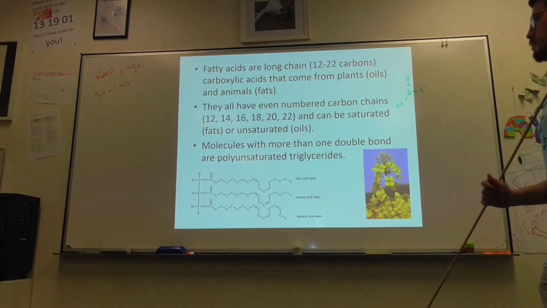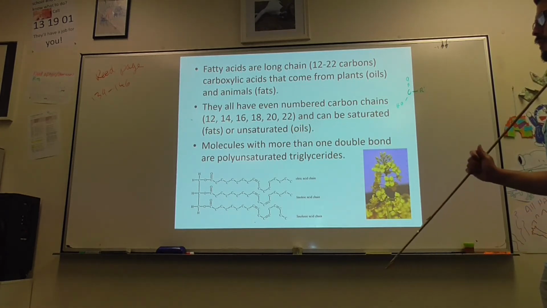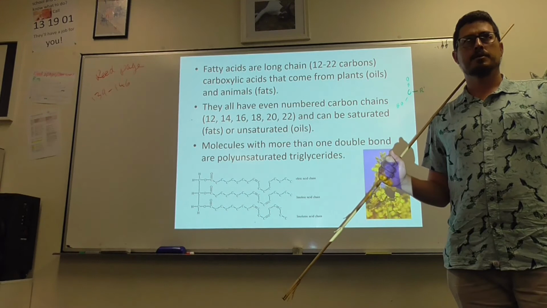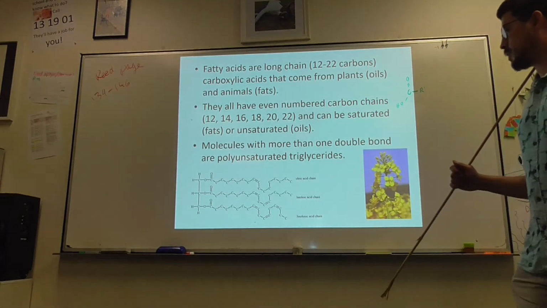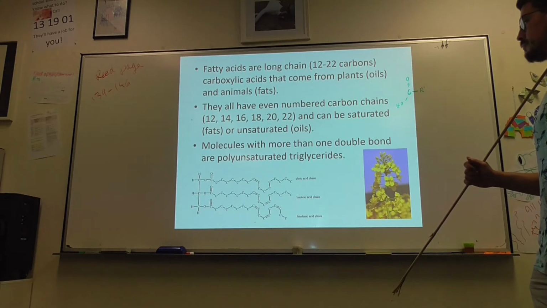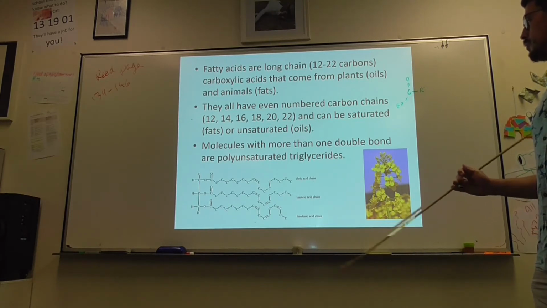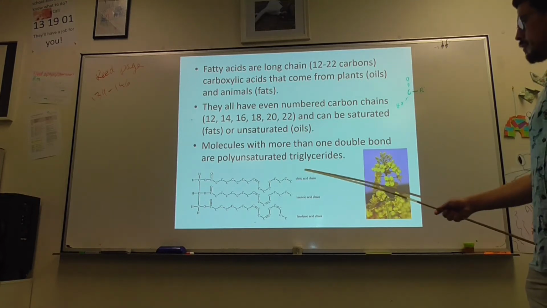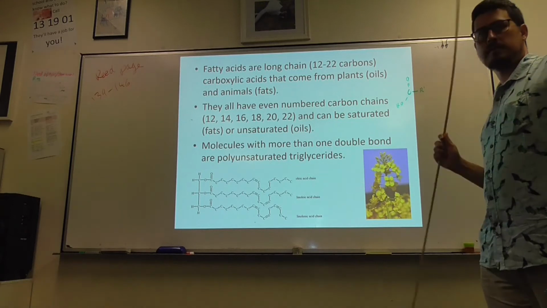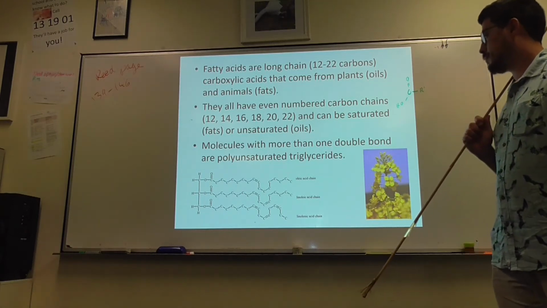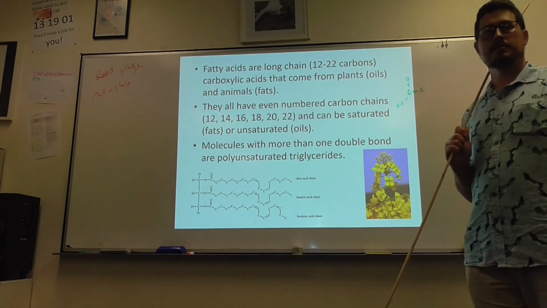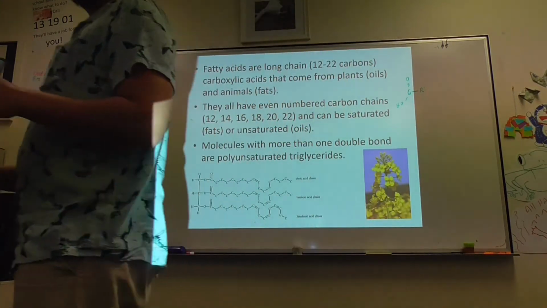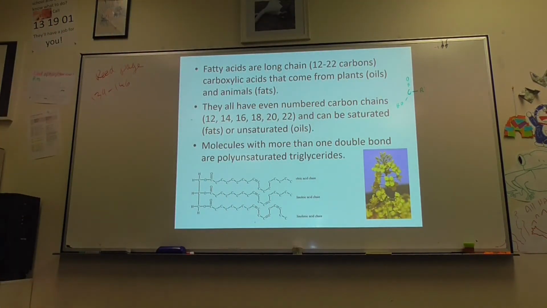Now, you can have what's known as a saturated fat or an unsaturated fat. Saturated fats are saturated with hydrogens. That means the carbon chain is covered in hydrogens. Unsaturated fats will have double bonds and sometimes triple bonds. Molecules with more than one double bond or more than one triple bond are what we call a polyunsaturated triglyceride or a polyunsaturated fat, as in many sites of unsaturation, hence the term poly. Can you saturate unsaturation? Yes, through hydrogenation with a platinum catalyst. And that, if you'd watched the video on how margarine is produced, is exactly how it is made.